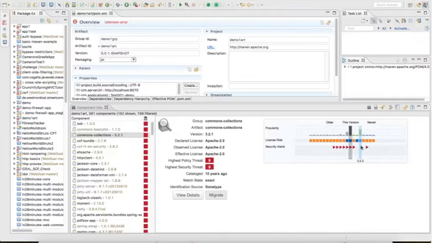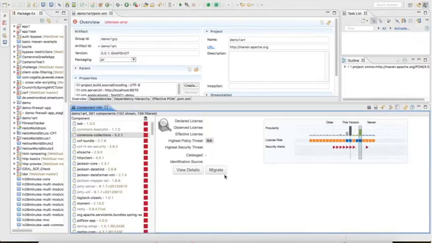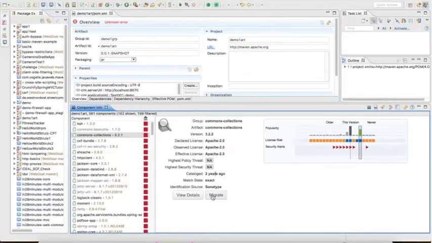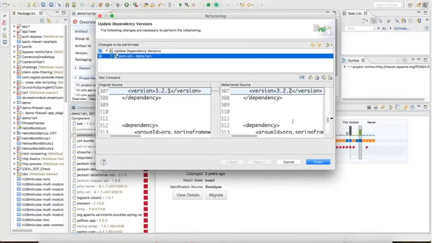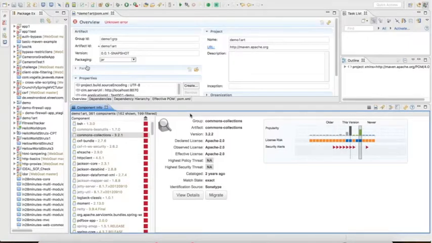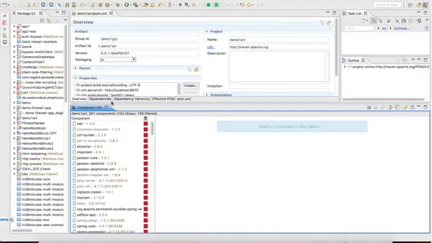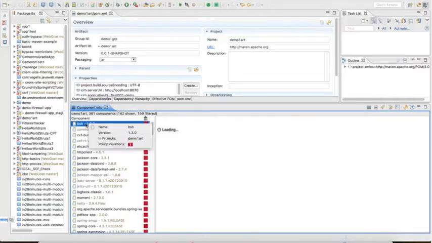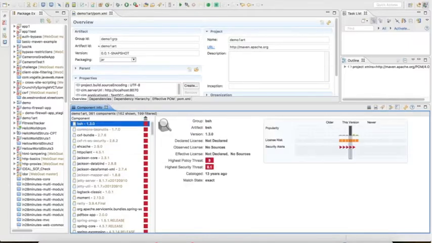So I can actually click on that and hit this migrate button, and I can actually fix that vulnerability straight away. It actually edits my POM file for me in the Eclipse system there. I'm just going to save and build that. And what will happen is that will actually pop off now. That Commons Collections is gone. So I can actually then go on to my next vulnerability. This BSH one here, again, it's very old, and so on and so forth. And so the idea is that you actually work your way through the project, removing the vulnerable libraries very early on in the project.